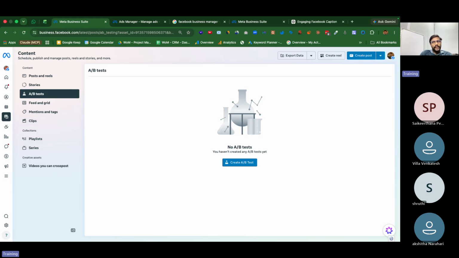Now, based on the data, let's say on one post I got more likes and comments, and on the other post not even a single like. Now, can you tell me which one is working? On one post I'm getting 100 likes, on the other post I got only 5 likes.